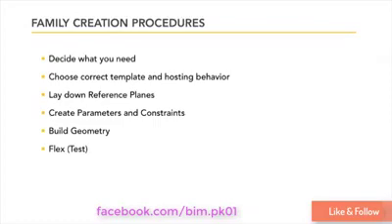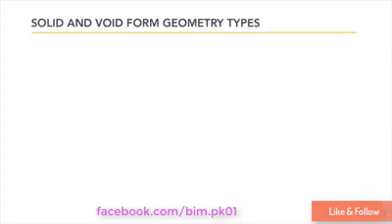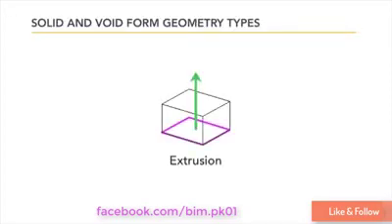And so in the next movie, we're going to go in and we're actually going to perform these steps, start creating our first model family, and we'll be doing that throughout the course of this chapter. It'll actually take several movies for us to build our first model family. So let's get into our inventory of forms. We're going to start with an extrusion. The extrusion we've already been introduced to in the previous chapter.